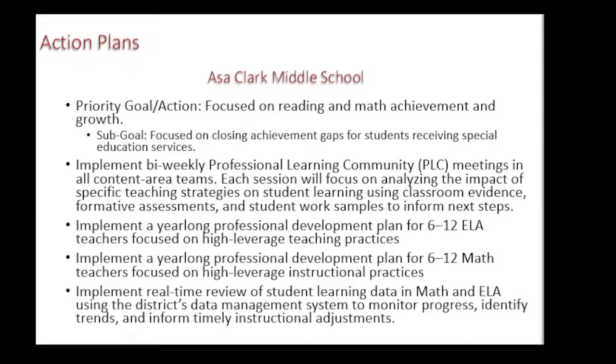Thanks, Christy. Yeah, and then hopping over to the middle school, if you look at the action steps here for the middle school, there are a couple that are the same as Horizon's action steps with regards to the first 2 bullets. ASA also has a goal that's focused specifically on reading, and then a separate one for math achievement, with a sub-goal that's focused specifically on students that receive special education support and closing some achievement gaps. They also have a focus on professional learning communities.